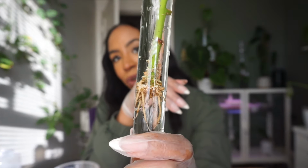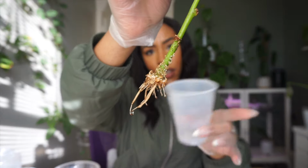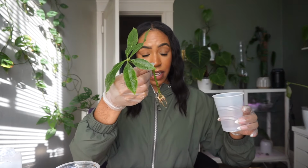So let's get this into a pot and see if we can get our little money tree to grow. There hasn't been any new growth since I propagated this and since it's grown any roots, so a wee bit concerning. I think I'm also gonna put it into one of these little tiny cups because they're not the longest roots, you know? So we're just sticking it in here. This thing has been rooting forever. That's so crazy to me. Wow.